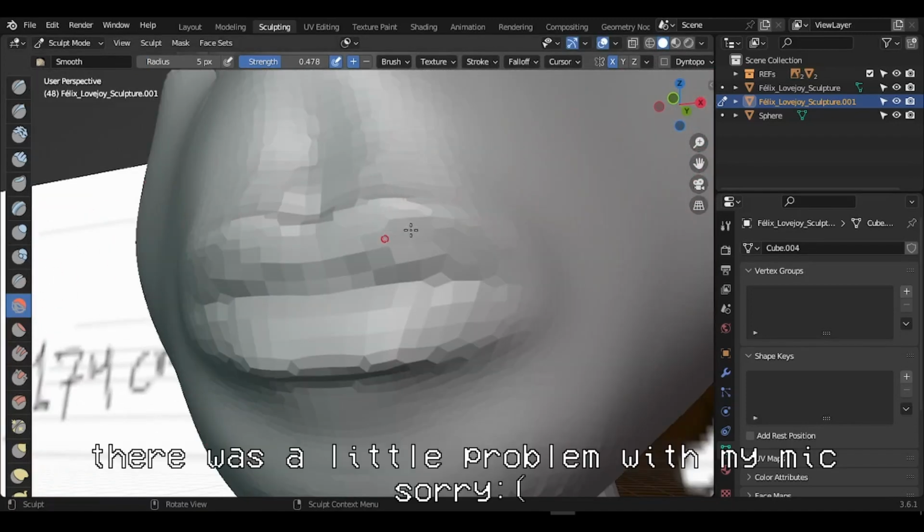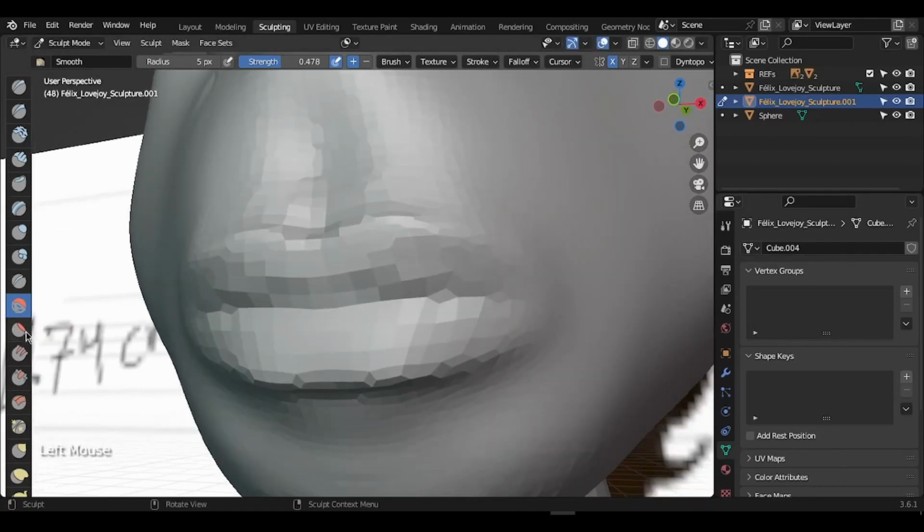And I want the edges to be a bit more sharp. So for that, I'm gonna be using this little option here, flatten. And I'm gonna be doing this around the edges of the lips.